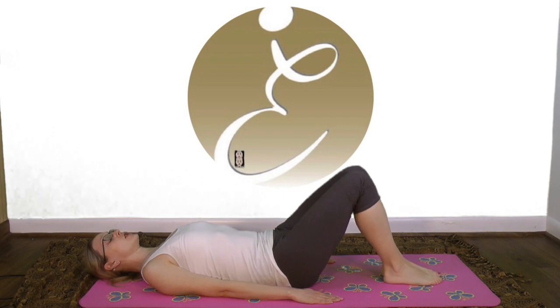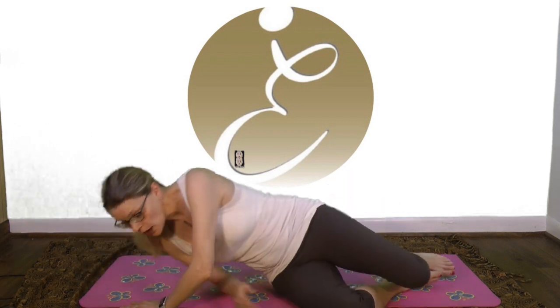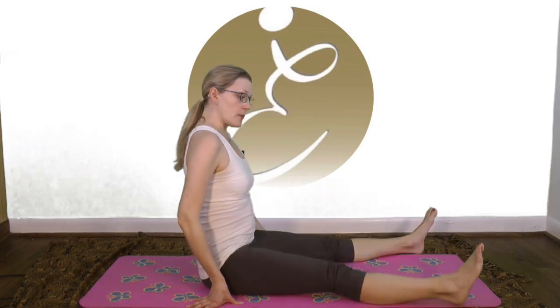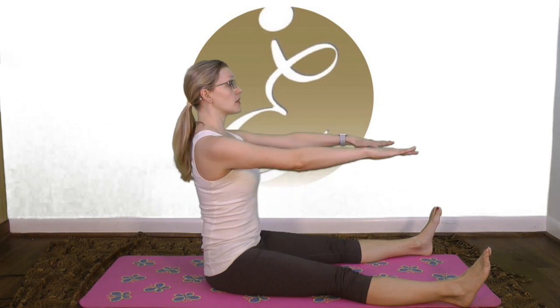We're leaving out crisscross today because it's a big twist of your torso and your body may not be happy with that yet. So I'm going to have you come on up to sitting. And we're going to do a little spine stretch forward. Legs as wide as your mat. Sitting up as tall as you can. And your arms reaching forward.